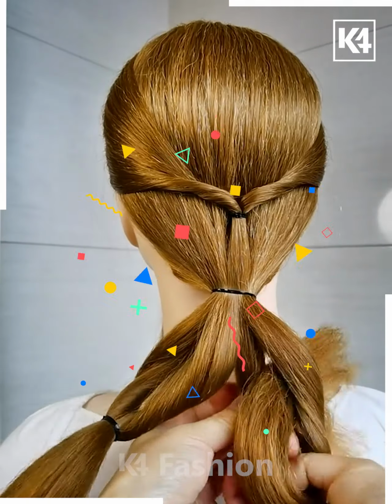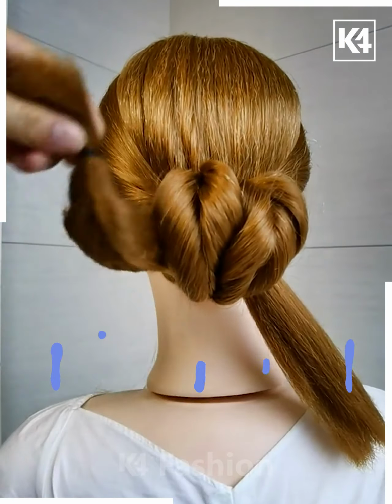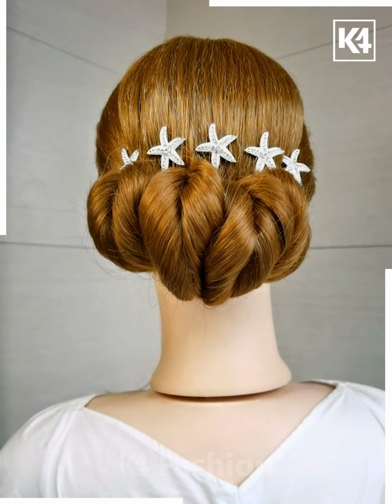After rotating the hairs, we will fix them together like this and fold it upward. Put the hairpins like this, tie the hairs by rotating it like this and fold it upward and fix it like this. Fold the hairs and it's ready.